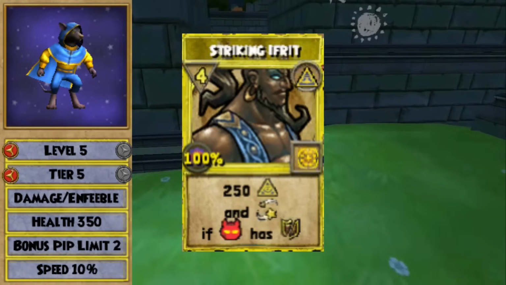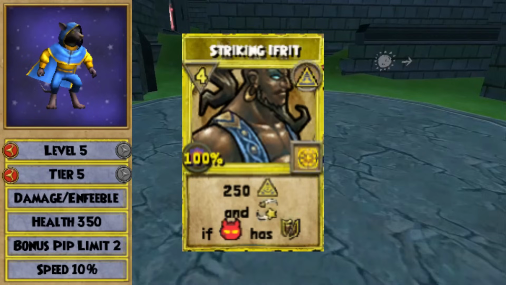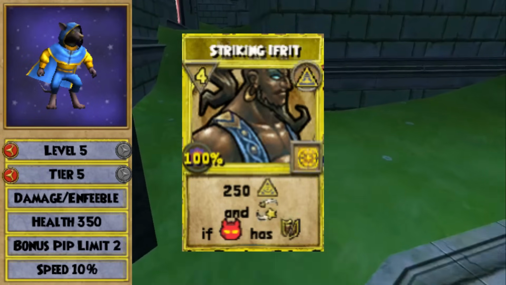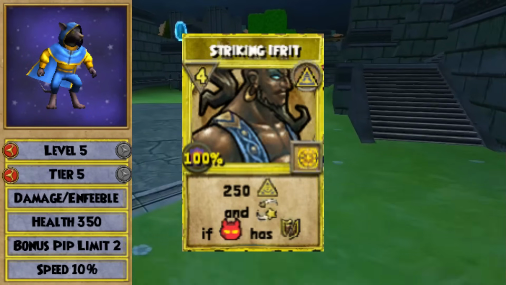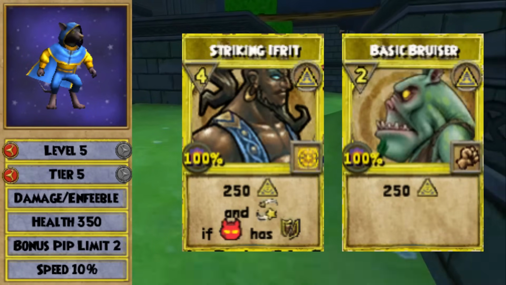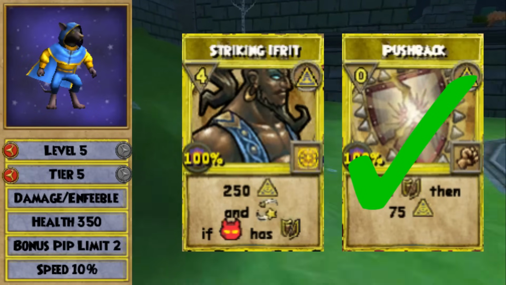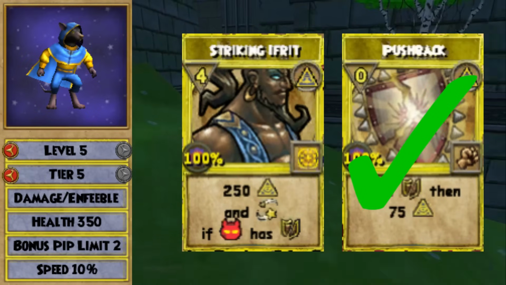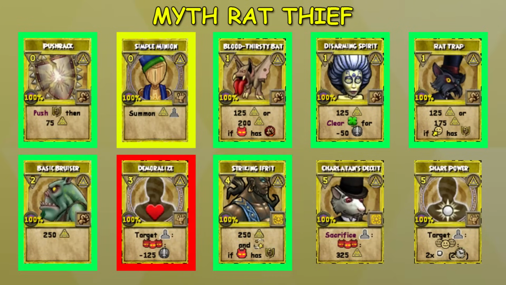Striking Ifrit is a 4-pip AoE hit that slams each opponent with 250 damage and stuns anyone that has a trap on them. This damage per pip is insane, and you can cast it as early as round 2. Unless you pull a troll on round 1 to take out a single opponent, I recommend just casting Pushback for 0 pips, and then following up with this AoE hit on round 2 for maximum damage.